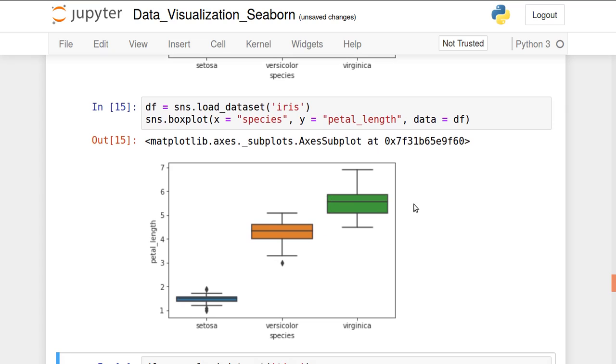See this one. For this case, we have Setosa's range in this, then versicolor's range is this, and for virginica, the range is this for petal length. This line will show the median values of all, and the points that we can see over here, the maximum values are in this range, and the actual range is from here to here, and this point is what we call outliers.